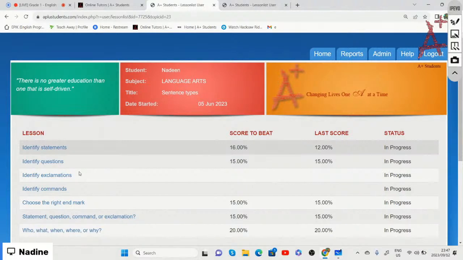And then we also identified commands, where you're telling someone to do something. Most times a command ends with a period, but if it shows strong feelings, then it ends with an exclamation point. So that is our 4 different sentence types. Whenever we are writing sentences or even in conversation, we need to know if it is a question, a statement, strong feelings, or if we are commanding or requesting someone to do something.